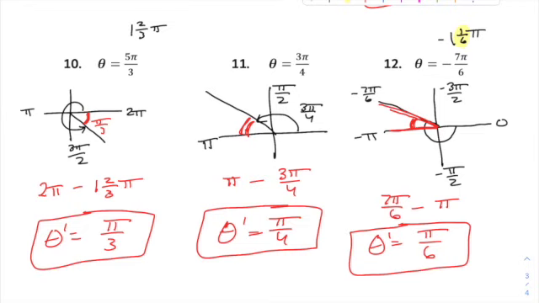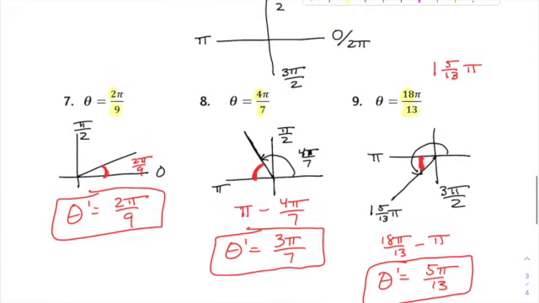Now here's what's great about the magic angles, and that would be all the ones that are pi over 3s, pi over 4s, or pi over 6s. Those are all the multiples of 30, 60, and 45. Their reference angle will always be just pi over 3, pi over 4, pi over 6. So really, you're going to find it doesn't matter that it could be 737 pi over 6. The reference angle is pi over 6. It could be 5,289 pi over 4. Reference angle, pi over 4. Don't even have to think about it for the magic angles.